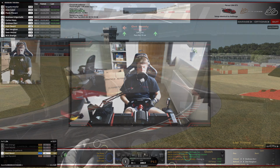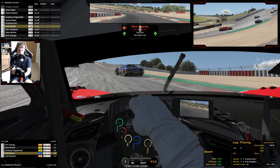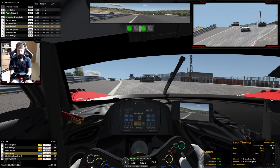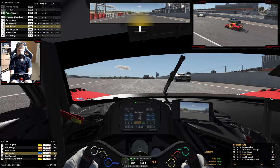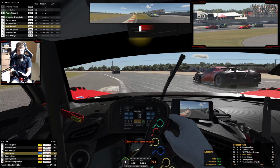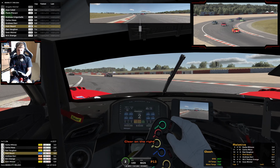Let's do this thing. Well, we're going to ignore the fact I've already got a 2x and get ready to go racing here. I might have not been focusing and dropped the car on the formation lap, which is not ideal, but goes to show again just how badly suited this car is to this track. As we head down in towards turn one, already we've got a few cars struggling with their positioning. Are we going to see a pile up?